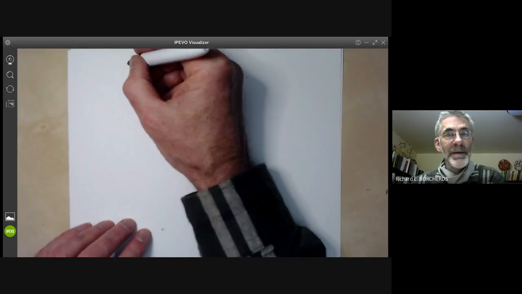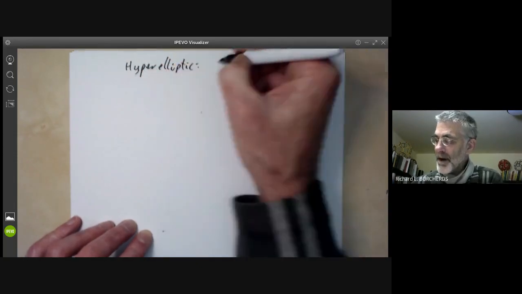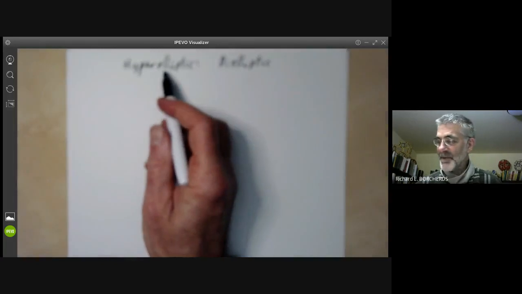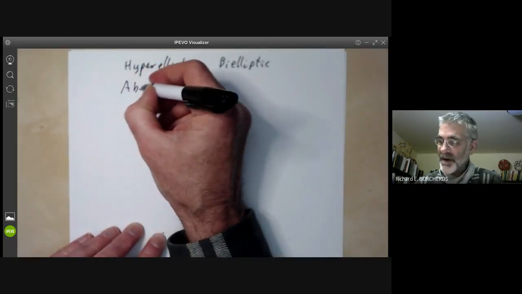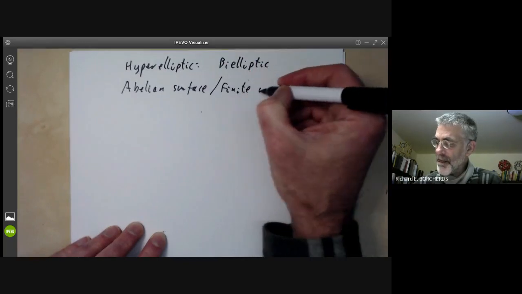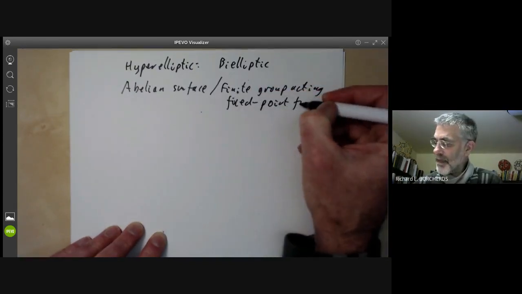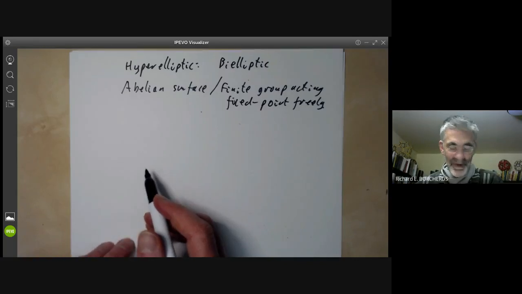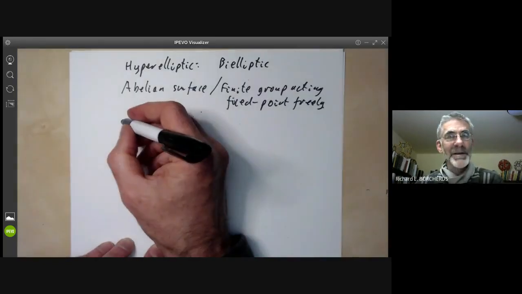There's a sort of variation of abelian surfaces, which are the hyperelliptic surfaces. These are also sometimes called bi-elliptic surfaces, and there seem to be two sorts of algebraic geometers, those who call them hyperelliptic and those who call them bi-elliptic, and they seem to be not on speaking terms with each other. Anyway, these are all constructed as follows. What you do is you take an abelian surface and you quotient out by a finite group acting fixed point freely. Sometimes when you do this, you get another abelian surface. But in general, sometimes the surface you get is something called a hyperelliptic surface.